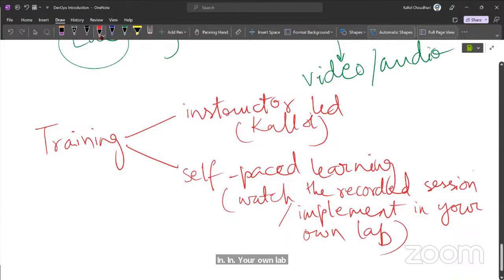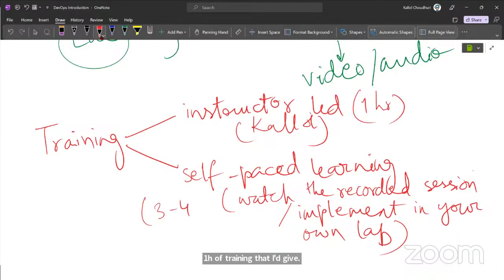So basically you do the practice. For every 1 hour of training that I give, on average, you will have to work for 3 to 4 hours. Does that answer your question?